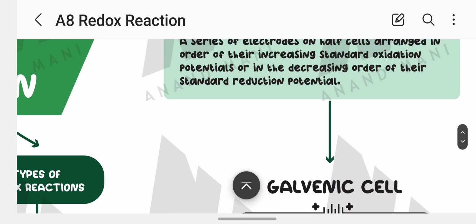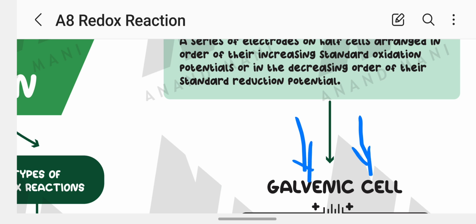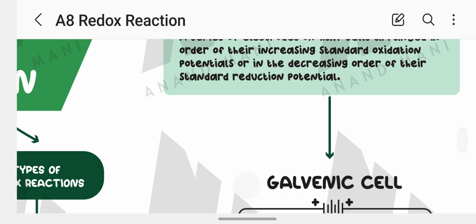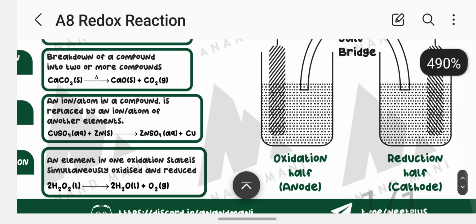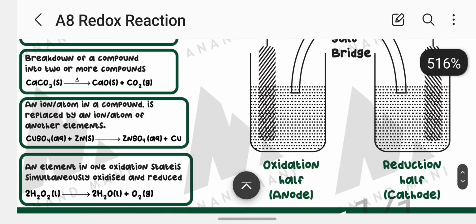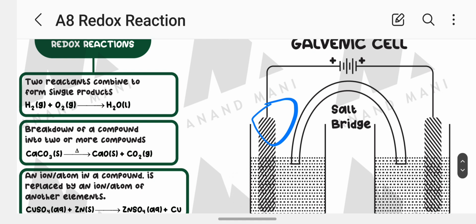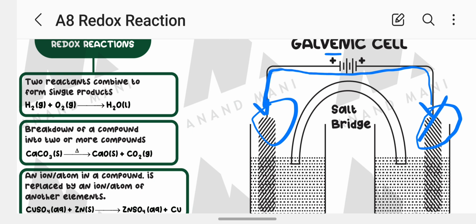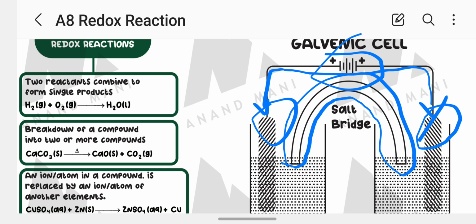Let us move towards the galvanic cell in here. You can see the galvanic cell. The galvanic cell is arranged in such a way that we have the anode placed in the left chamber, and the cathode, the positively charged electrode, placed in the right chamber, attached through a wire, and the salt bridge, which is the main attachment for balancing the reduction and oxidation. Bridge means it is a bridge between the two chambers.